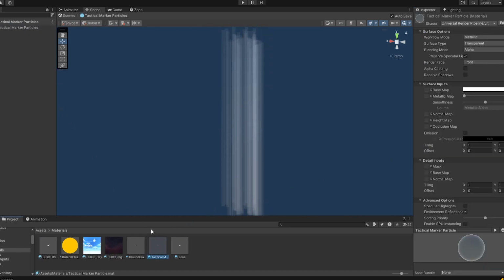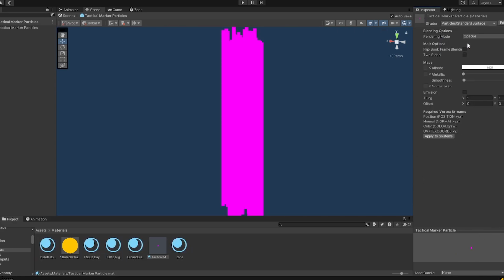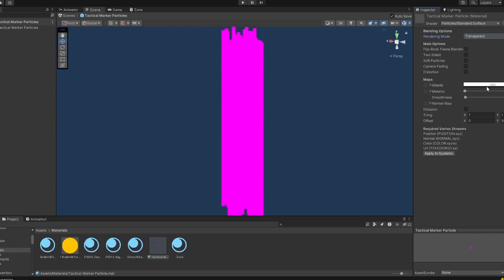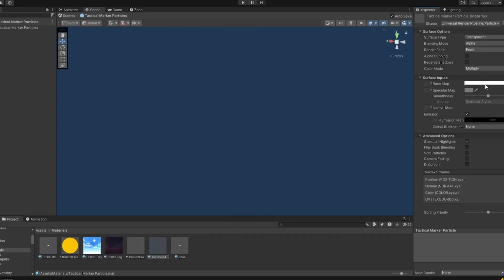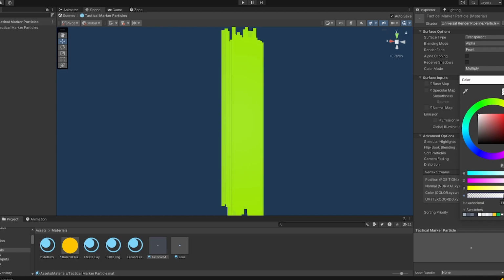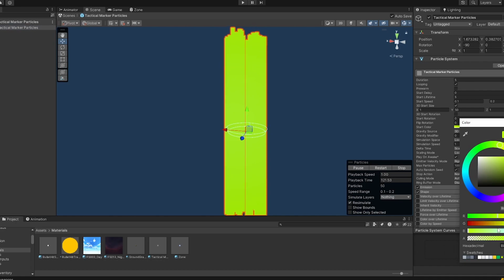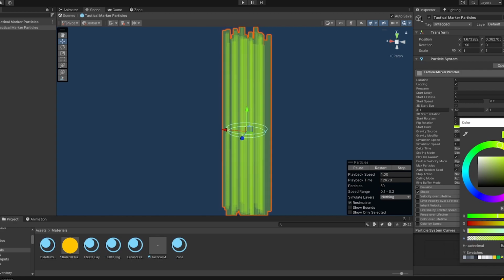So then we just use some particle shader as a shader. Is this working? It looks pretty not so good. So what about this type of shader? Yeah, this really looks better.